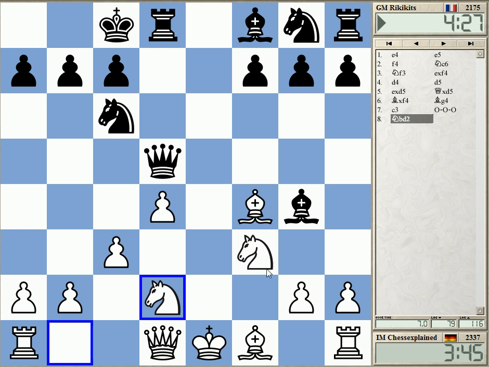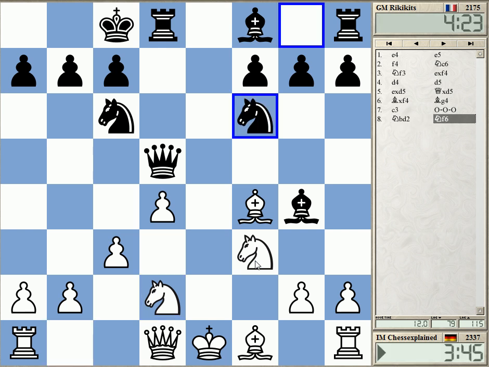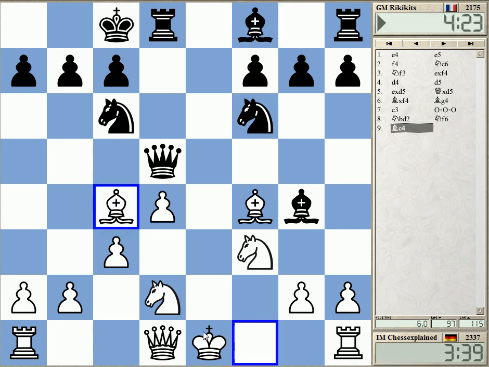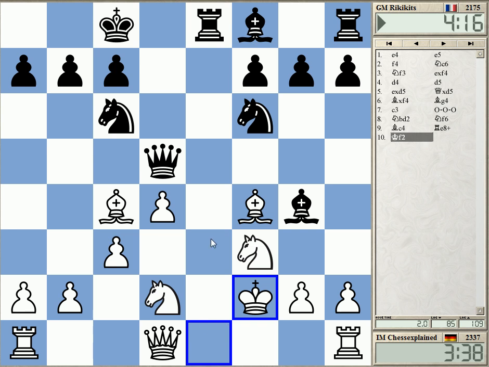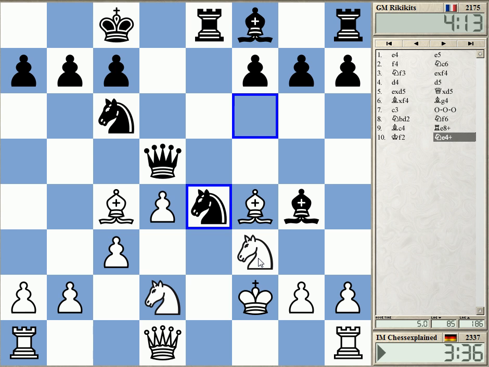Okay. Yeah. Well, I have King f2. If everything else fails, I can play King f2. Bishop c4 now. Yeah. I should probably use this tempo. Check. Check. Oh, okay. I didn't see that move at all.